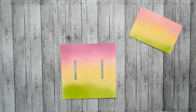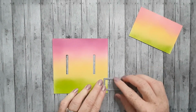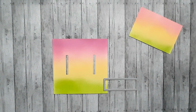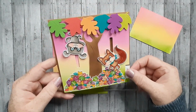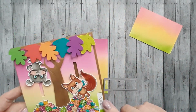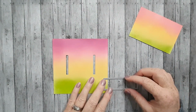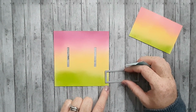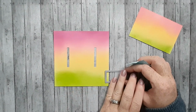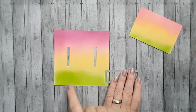Don't have to use this. You can use your trimmer to do this, but what I'm going to do is just cut a little bit out here of the side for our pull tab, so you can get your fingers in there and be able to see where to pull it as well. So it's this little section here, and so we can see our pull tab here and be able to get in there and grab it. So you'll want to cut out a little section. You can do a half circle if you want there, but I'm using this die from the horizontal pocket set. And what you want to do is come up about at least 1/4 inch, I would say, about like that, so that you have some room to put our foam tape. We're going to need that foam tape all across that bottom edge.